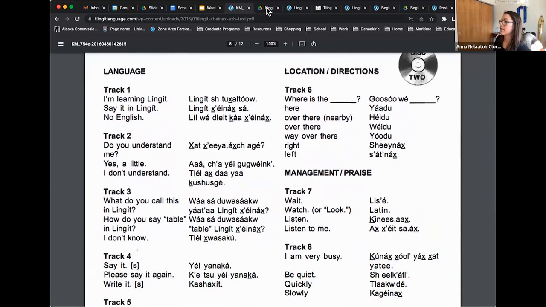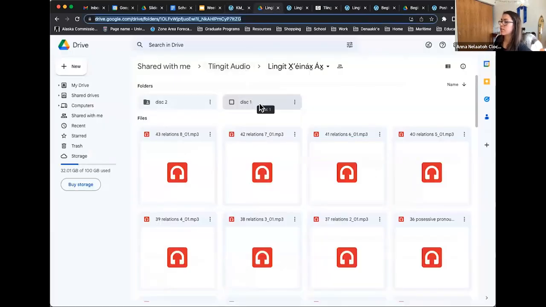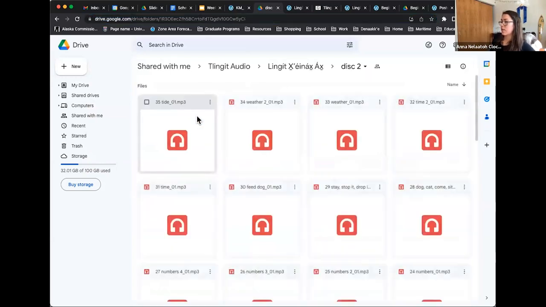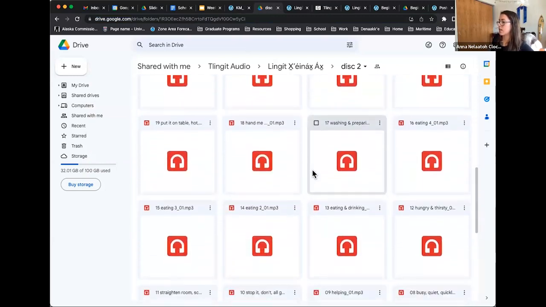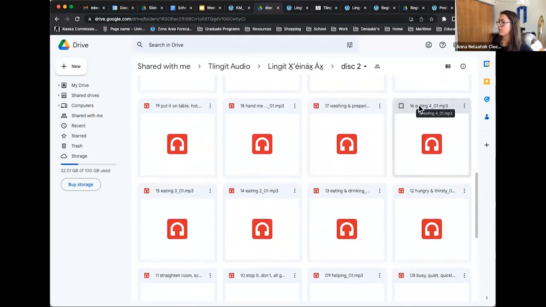And Rene organized them into different folders for disc 1 and disc 2. There's a lot in here you can see. We'll also look at this for relations when we talk about kinship. But continuing with our food theme, if you go down to the track that I'm thinking of, it's track 16. And each one is titled, which makes it really accessible to us. So we'll start with this one, and then I'll let you guys pick what other files we want to practice.